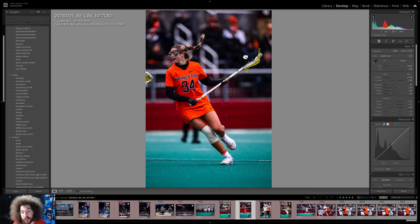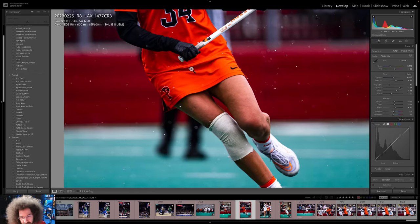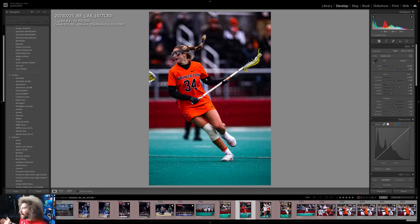Now, I had the luck of having these beautiful snowflakes falling during the game, and it nails the focus. The prints look absolutely fantastic. And having the adapted 600 millimeter, I mean, not everybody is going to have that, but this is very similar to the R6 Mark II, and we saw with the R6 original and the R5 that adapting lenses, even third-party lenses, is not going to be a problem.